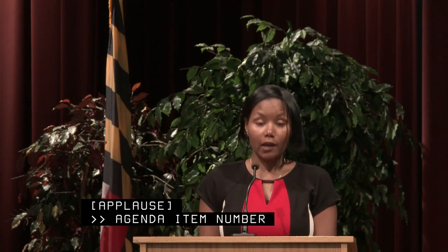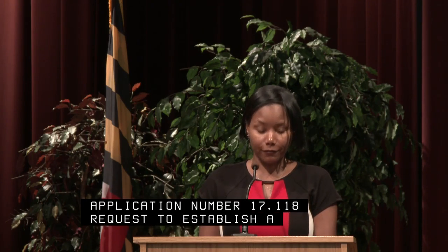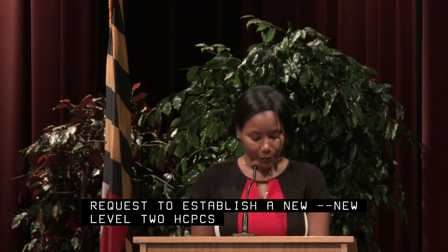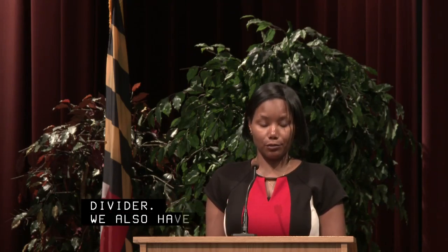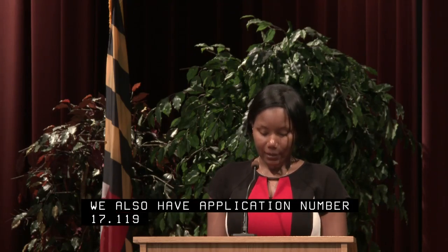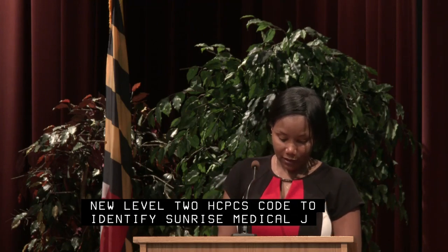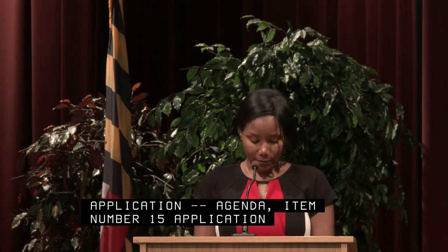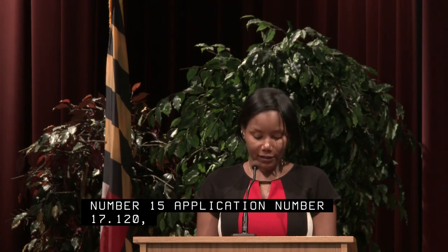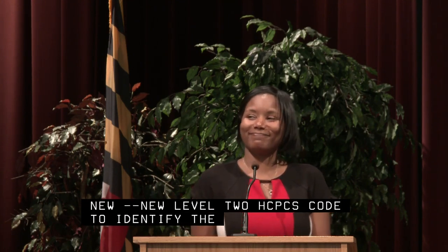Agenda item number 15, application number 17.118, request to establish a new level 2 HCPCS code to identify the Sunrise Medical's J full foot box with or without divider. And then also we have application number 17.119, which is a request to establish a new level 2 HCPCS code to identify Sunrise Medical's J single foot box. And our final request here under agenda item number 15 is application number 17.120, which is a request to establish a new level 2 HCPCS code to identify the J Your Way custom foot box technology. And our primary speaker is Ms. Rita Stanley.